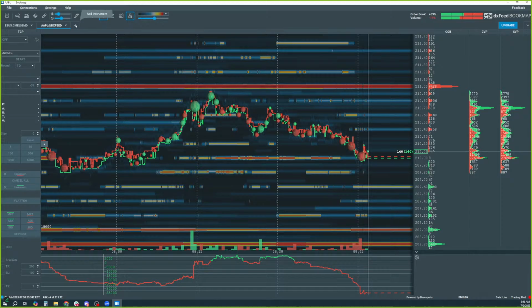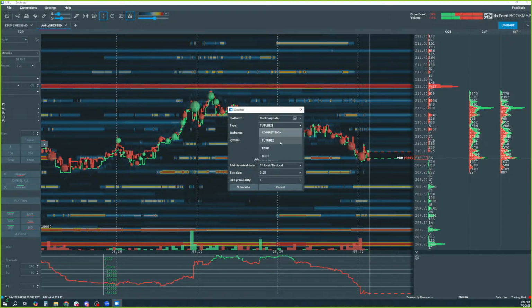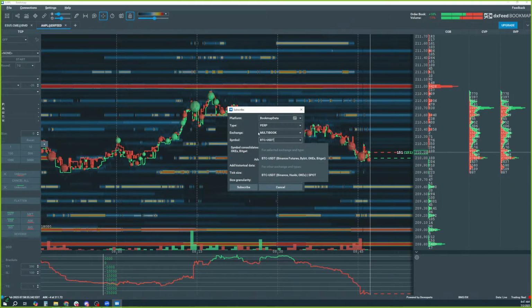Okay, so we'll just click on the plus tab is all we need to do. Now from the platform drop down, we're going to select Bookmap data. Now, for the type, though, here, click on that, and then we're going to select either perpetual or spot for crypto markets. Let's go with perpetual here, and then you can see the exchange here is displaying Multibook. That's the only selection we have.